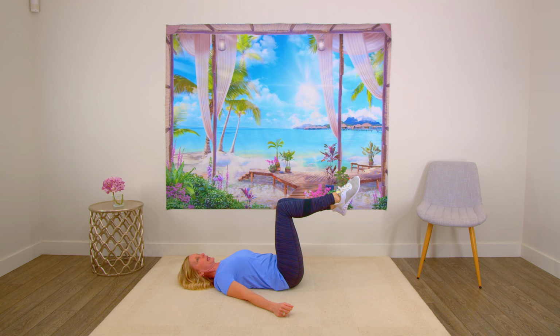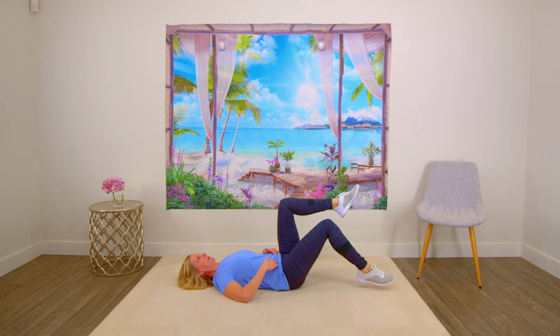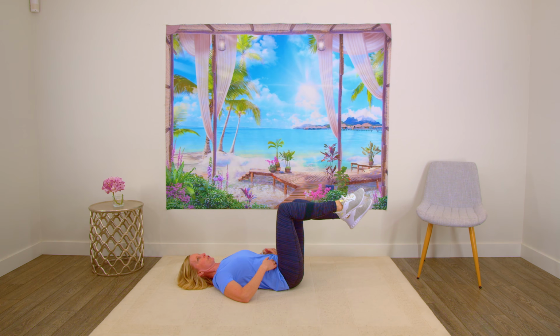Now remember to engage the abs. So think about pressing your back into the floor. If you want, you can have your hands here so you can make sure that your abs are tight, that you're actually engaging your abs. So if you have them in the lower part, you'll definitely feel it. Okay, let's go together. So bring that foot down and coming up. Now if you feel that your back is raising off the floor, then just bring your foot part way down. Let's continue. And up, switch sides.